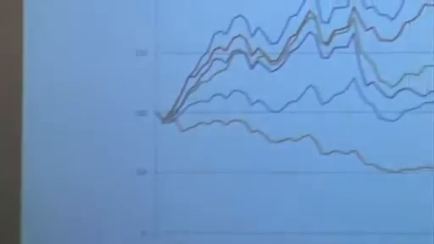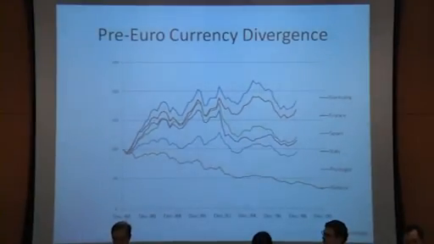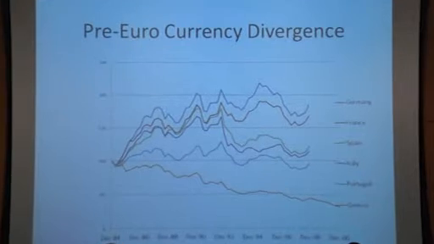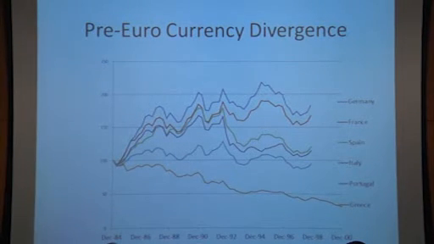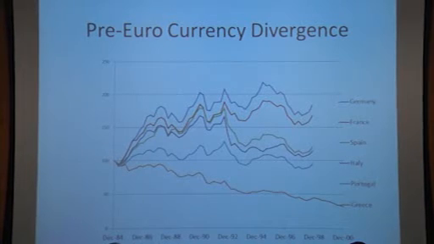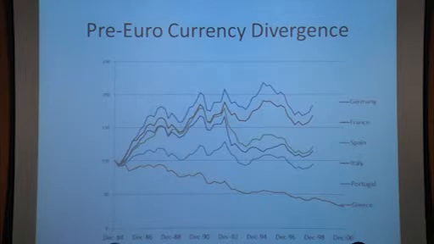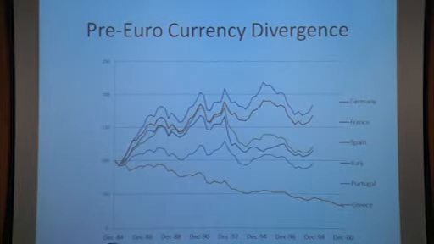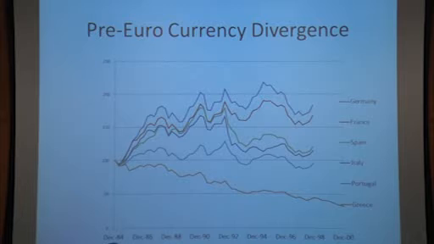Now, before the euro came along, the countries were able to handle differences in inflation and differences in productivity growth by changes in currency value. So theory tells us that what ought to happen is that a country like Germany with high productivity growth and low inflation ought to gradually have an appreciating currency, whereas Greece and Portugal, which are kind of the reverse, ought to have depreciating currencies. And that's exactly what happened prior to the formation of the euro in 1999. Here's a picture of it.